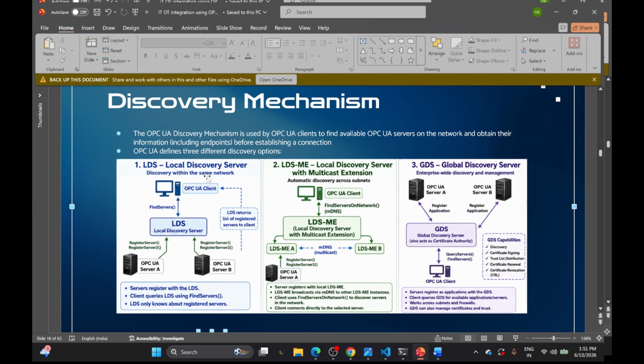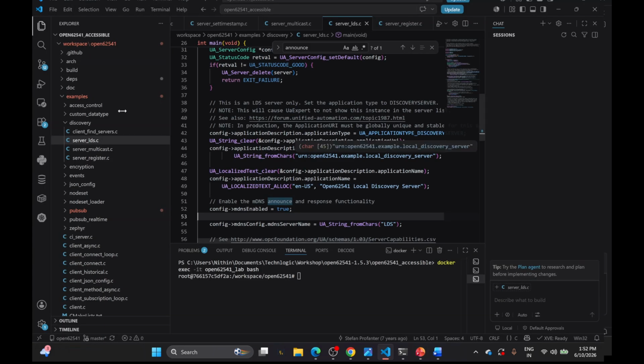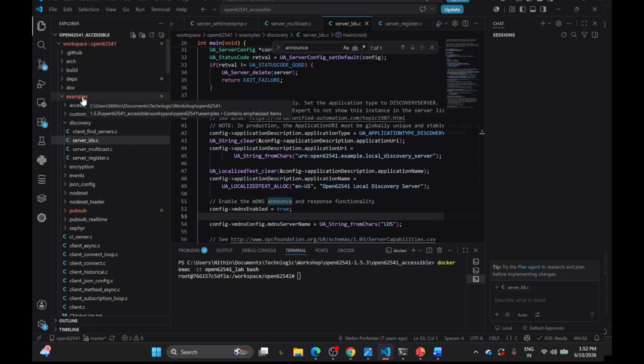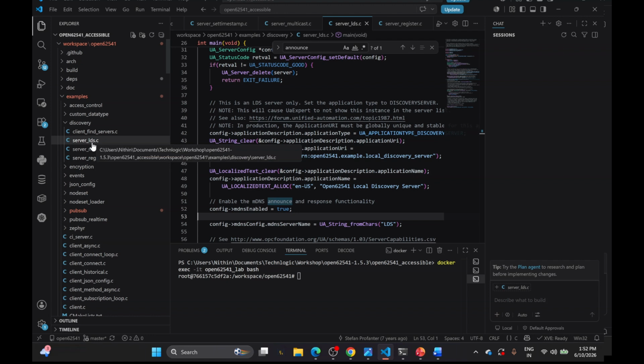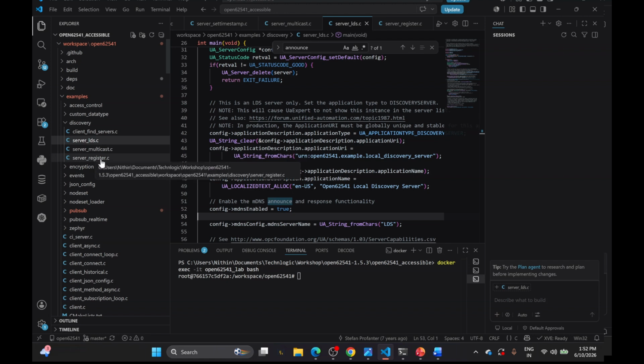So now we can see the first use case, LDS, in action. For this one, I used the open62541 library, and in this library's examples, you can see that under discovery, there is the LDS server, server register.c and client find servers.c.